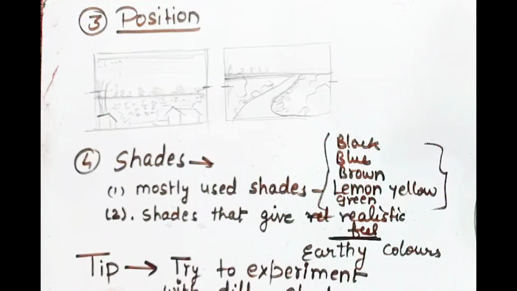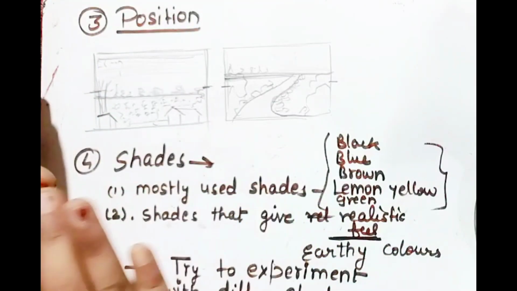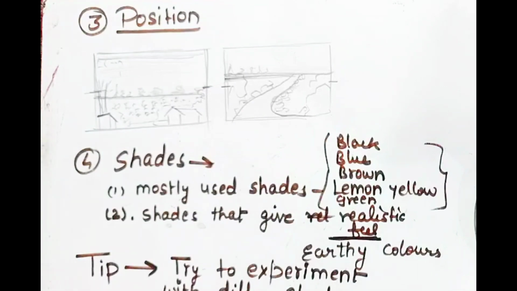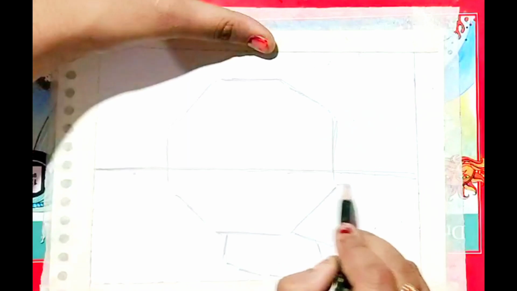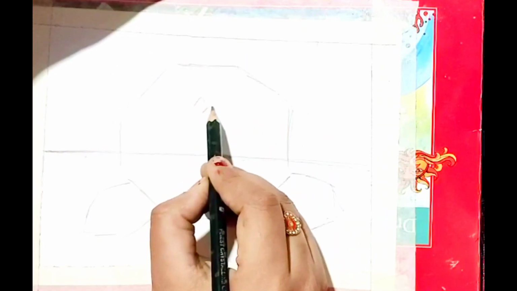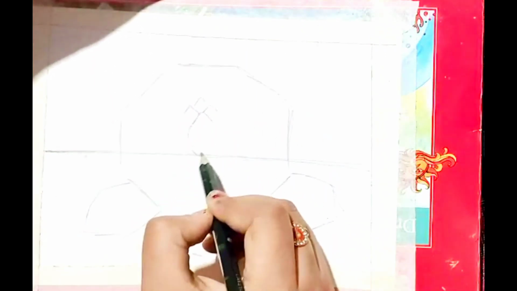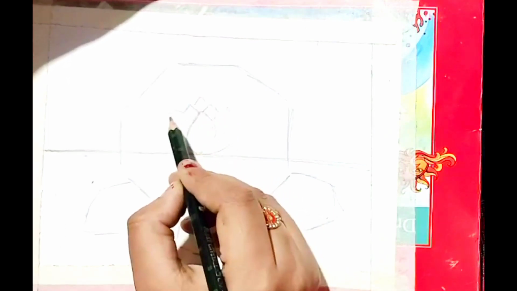So just go and try to use those shades, because if you just look at them as they are, they will not look good. The way they look is totally different from the way they look on a piece of paper. So it's very important to use them on a piece of paper to check how they work, and for that you have to use them. So it's a tip for you, and very important for you to acknowledge, and just try to bring as many shades as you can.